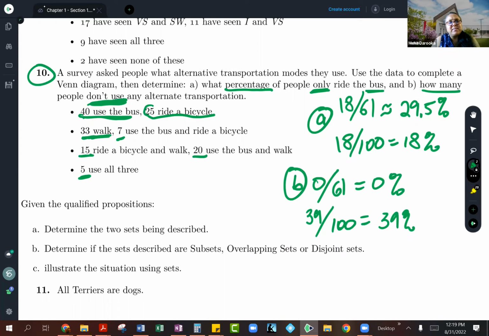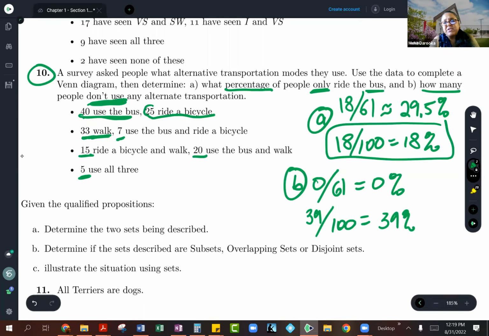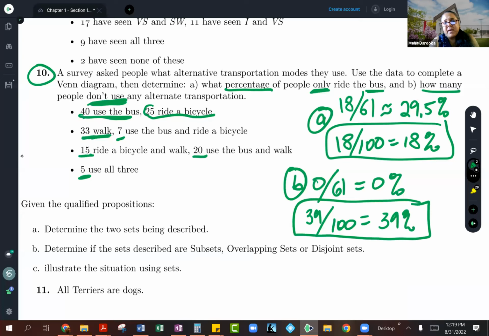But like I said, not knowing a little bit more information is definitely kind of giving you a little bit of a different answer. So your textbook solution is definitely assuming that you have a total of 100 people. So this is the answer that they are giving us for parts A and B, but I am not convinced that should be the answer, since we don't have enough information. But that's kind of what they're doing.